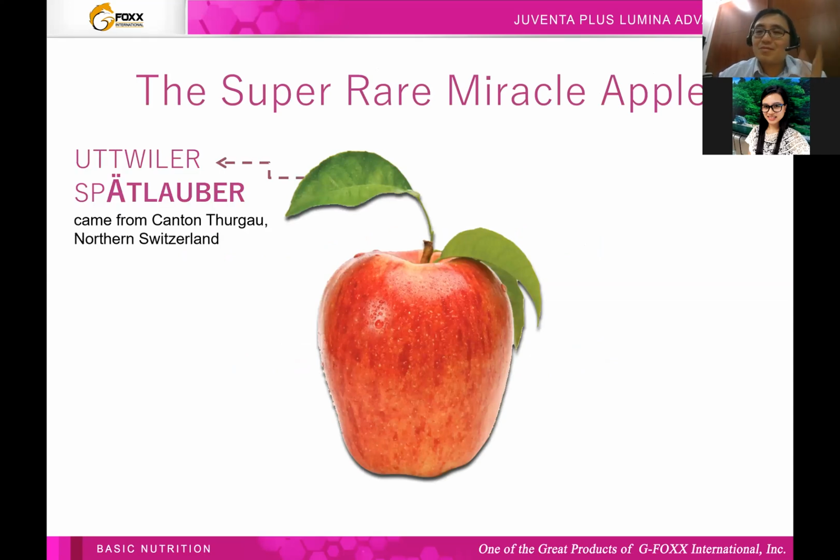When we say apple, everybody thinks, hey, this is a very cheap thing, right? It comes from apple. Actually, it's not the case. This apple is not the ordinary apple that we can find in the supermarket. This is a very unique species of apple that is only available in Switzerland, in the high hills, and there are not a lot of trees of it, because no farmer plants this apple. The reason the farmers are not interested is that this apple doesn't taste sweet. It tastes sour. It doesn't taste good, so nobody wants to eat it. Since nobody wants to eat it, nobody wants to plant it, right? So people just ignored it.